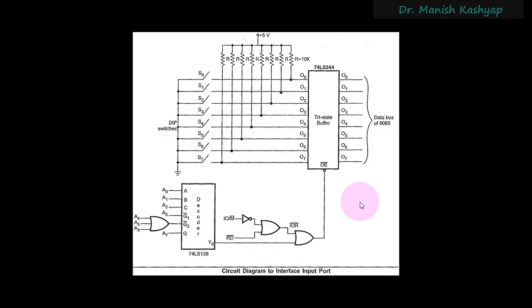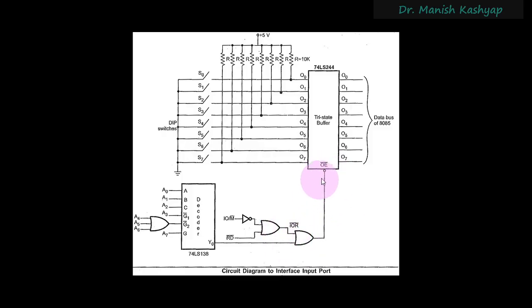So to activate it, we are using the addresses, right? For using the addresses, we have connected our address pins here, A0, A1, A2, A3, A4, A5, A6, and A7. And they have been connected to this decoder. This decoder will give you this Y0 signal as low when this address becomes equal to 80H, 80 in hexadecimal. So this logic that you see here is applied only for the 80 address in hexadecimal. How that logic works, we will see a little later, but let us first look at this small circuitry, this particular leg of this OR gate.